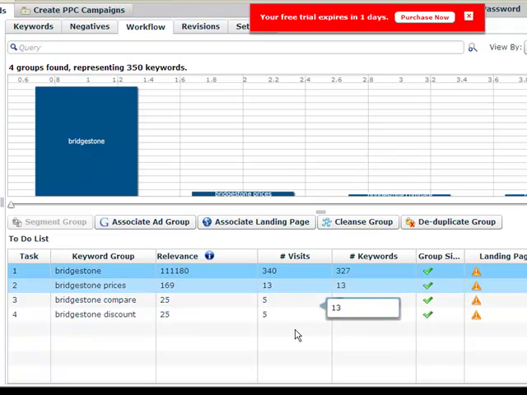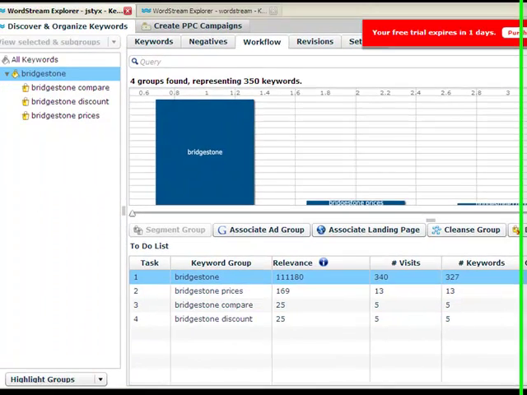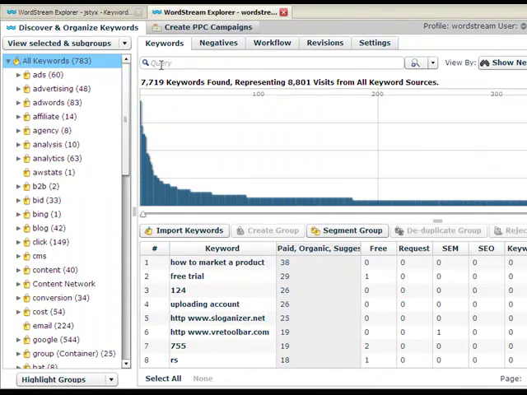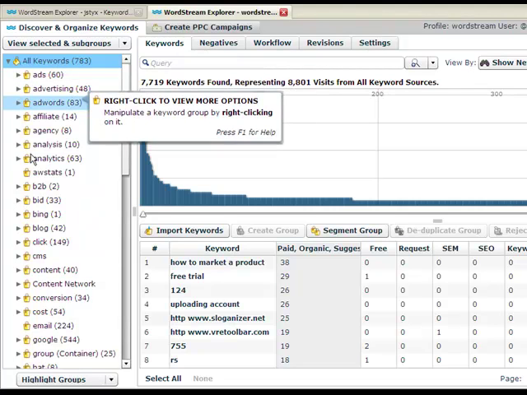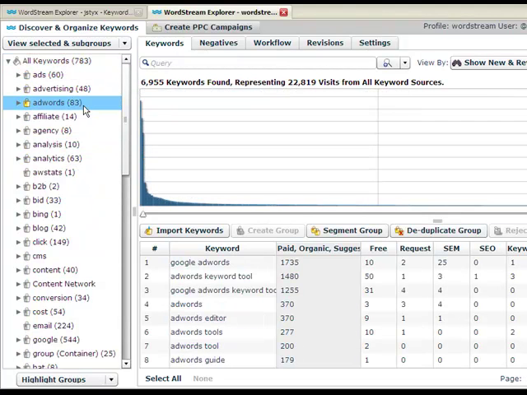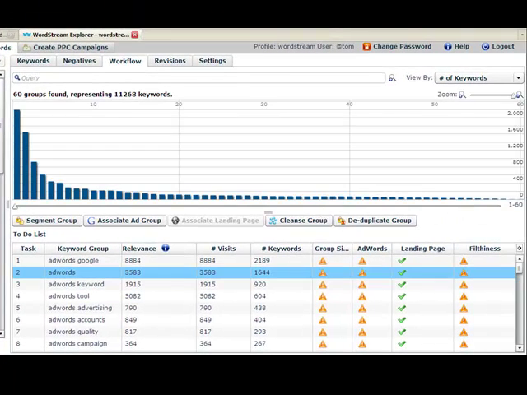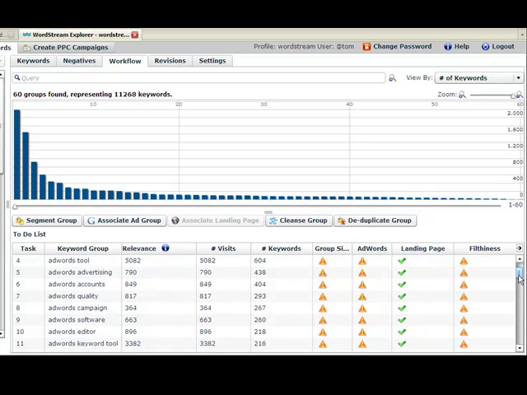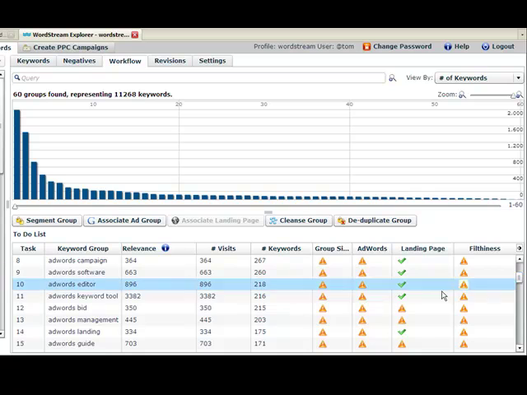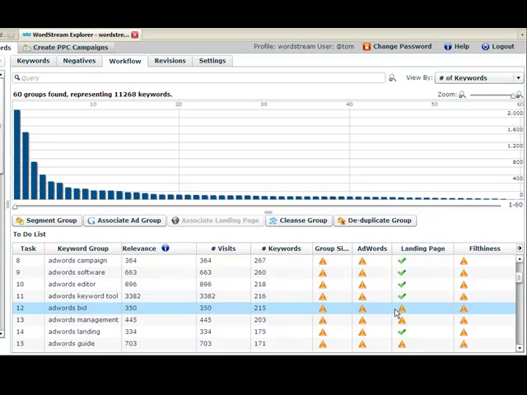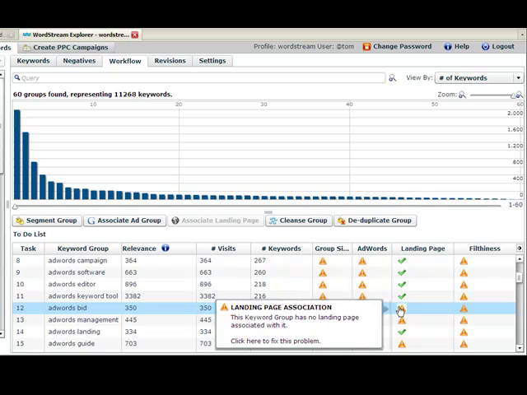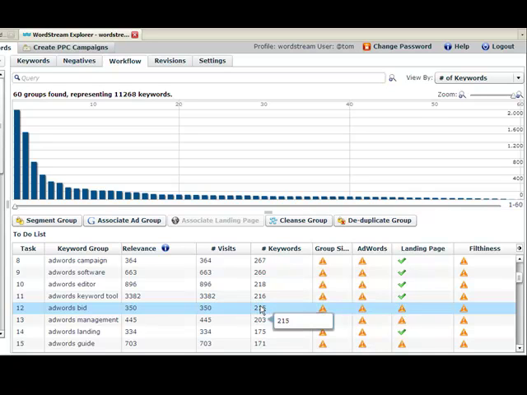For four pages, this doesn't seem particularly useful, but let's toggle over to a mature account, our WordStream account. Here, you can see that we've created thousands of groups. By picking a popular keyword vertical within WordStream, we can look at the Workflow tab to quickly identify keyword segmentations for which we haven't created a landing page yet. As you can see, we're doing pretty well and have to drill down a bit. But we haven't created a page yet for AdWords Bid, despite the fact that there are several keywords within the group and it's driving a fair amount of traffic. That might be a good place to start if we're creating content.